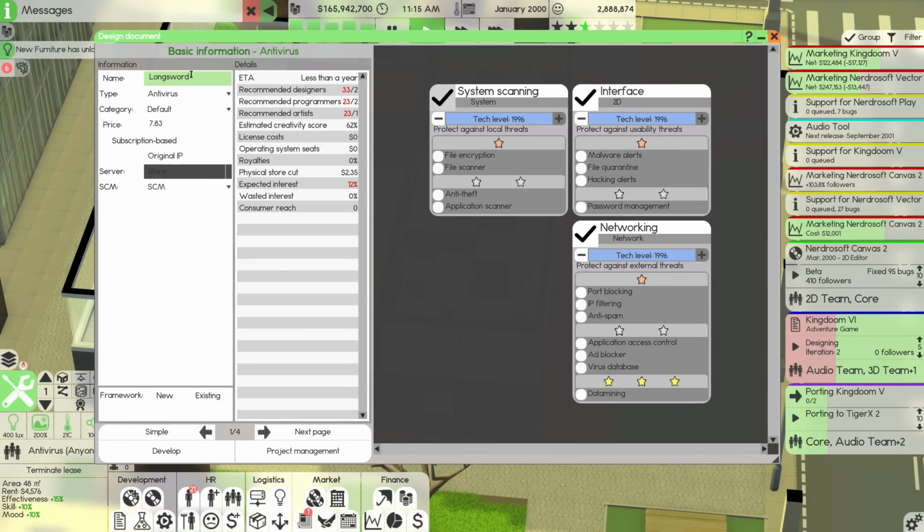Oh, is this when Nerdrosoft starts to pivot away from putting Nerdrosoft in the title of their products? It is 2000. We've spent the first 20 years branding our software that way. Maybe. I think Longsword's pretty solid.